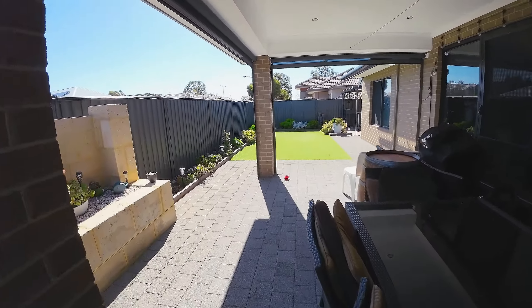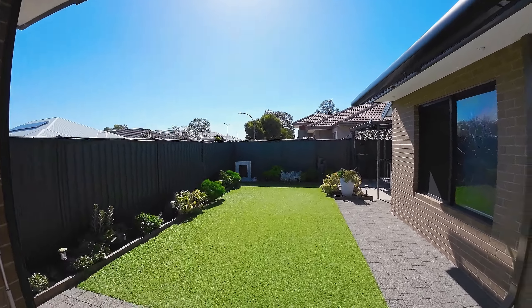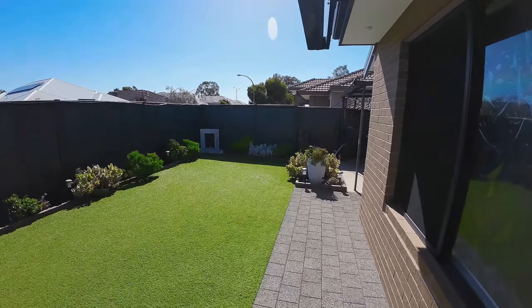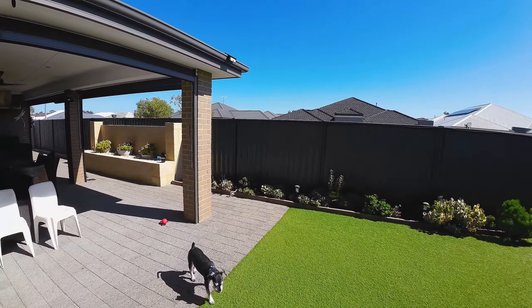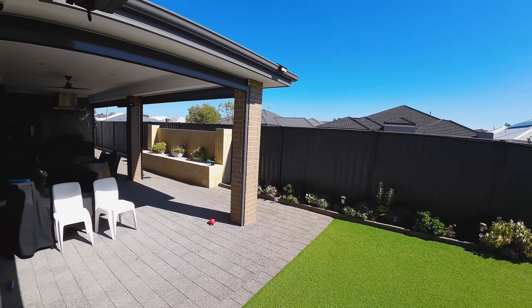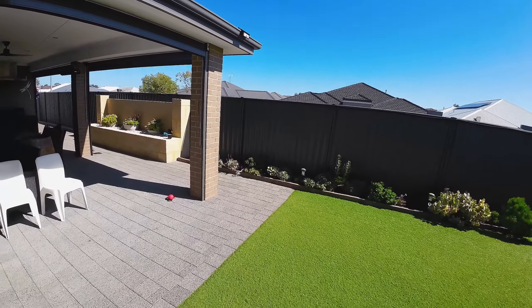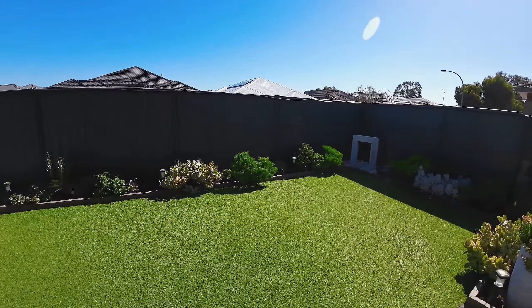Morning everyone. Got the day off today because it's my birthday, so I thought I'd take the day. My missus is working from home, so she's home and we ended up going out for brekkie down at the beach — nice place actually. Nice big breakfast, so yeah it was good, and then take it easy for the rest of the day.